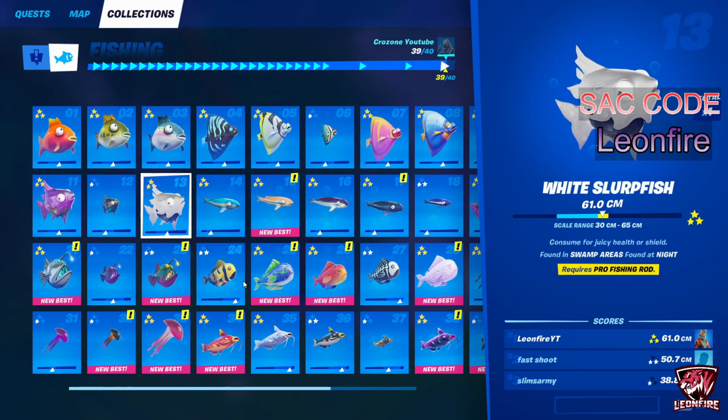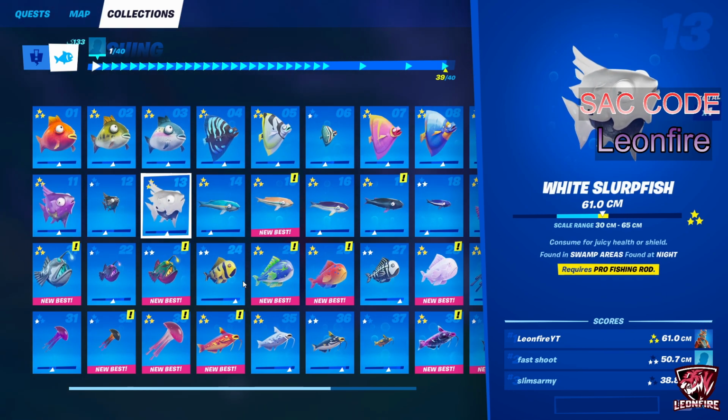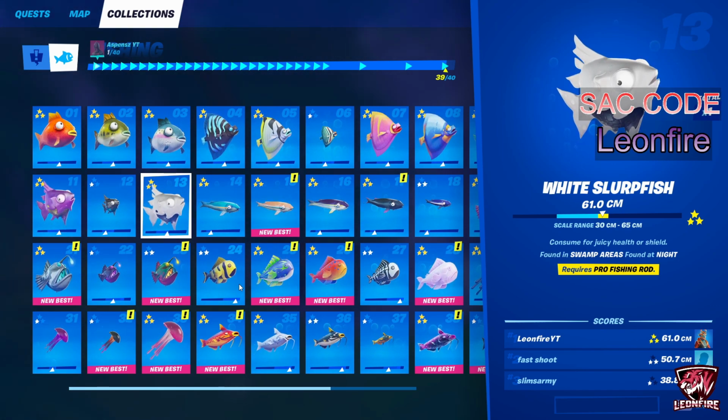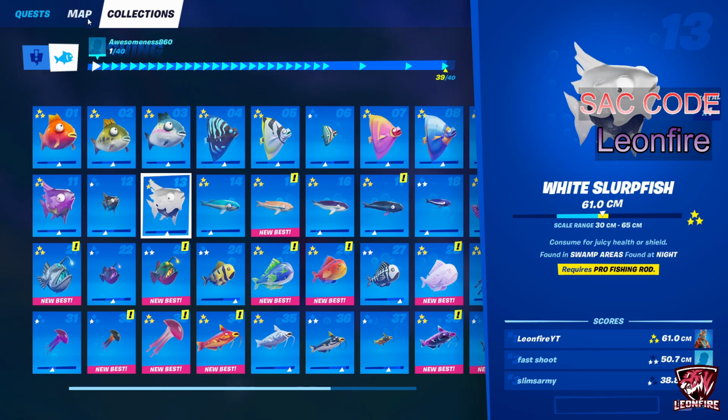Number 13. Oh my god, is this fish rare. Wow. Number 13. White Slurpfish. It requires pro fishing rod. It's only found in swamp areas and only found at night. So we have a bit of requirements over here.